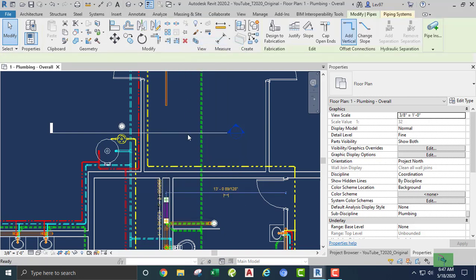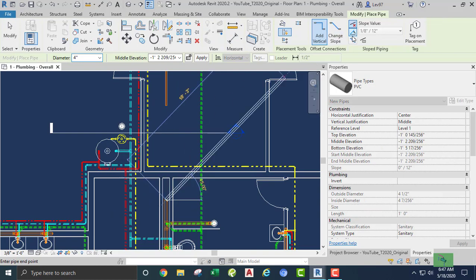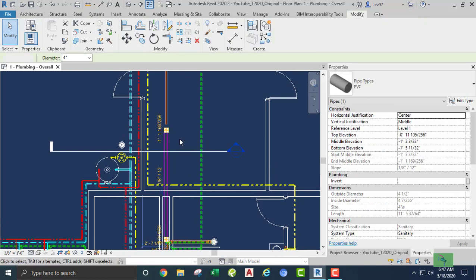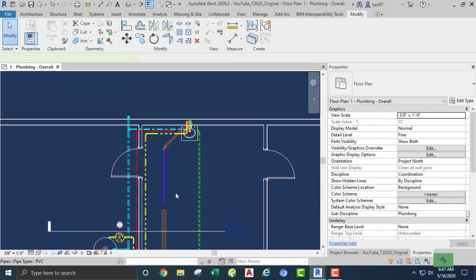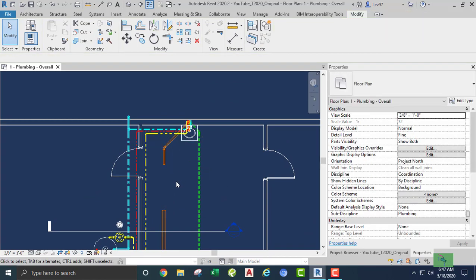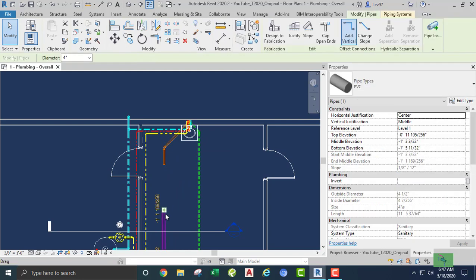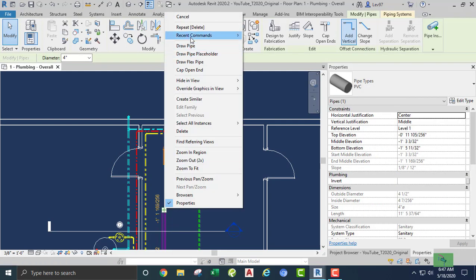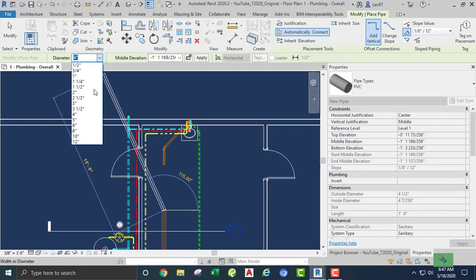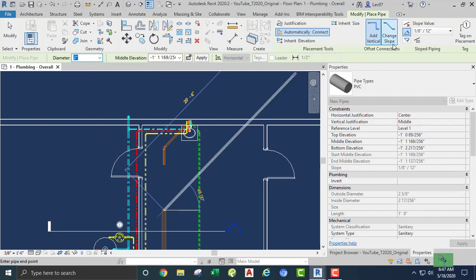And draw a pipe with a slope going up, right? Slope is up. And let's just go up about right there. Okay. Now, yeah, I'm going to keep that 4. And transition. How's that going to work out? Let's just see. Oh, from here, let's change the size to a 2 inch and our slope is up.